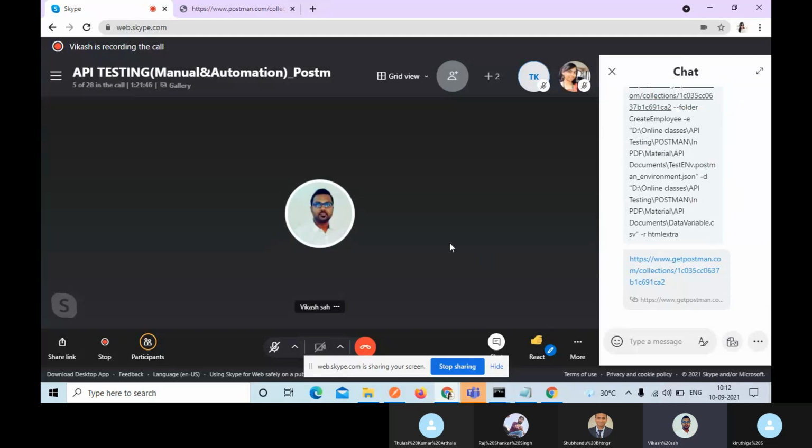So again you can run the command git pull, so that it will get all the changes. Right now you have to add your file into that particular folder. Then you have to use the command git add minus all, then commit the things, then push the changes, and then you can see your changes in GitHub.